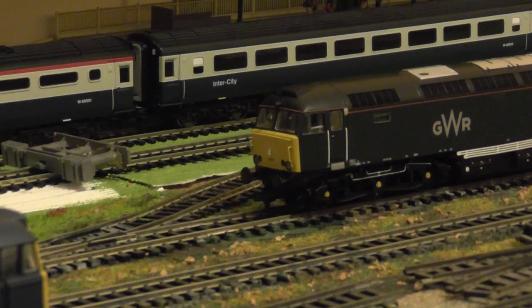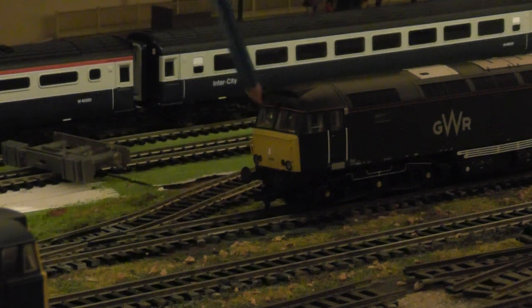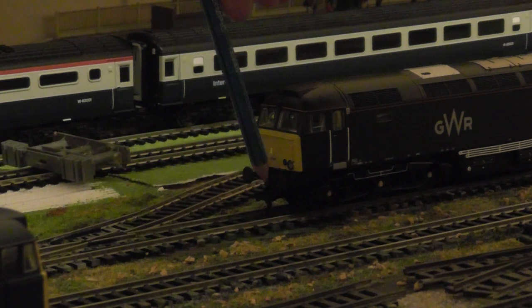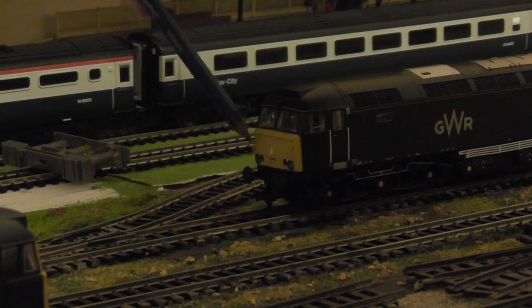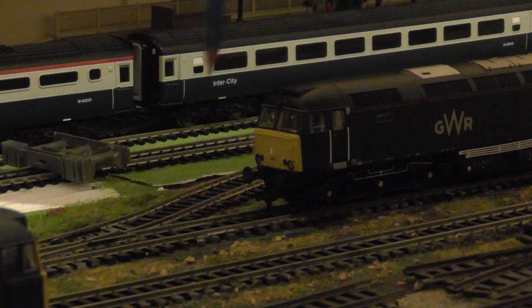Here we now take a look at the rear end of the locomotive. By here, as you may well see, are the wipers for both the windows. We have sprung-loaded buffers. We have the small hitch on here, as you may well call it. She is a nice yellowy colour on the front, which goes well with the dark green. And I do believe the cab lights up on this. We shall have a look at that when we get it running.